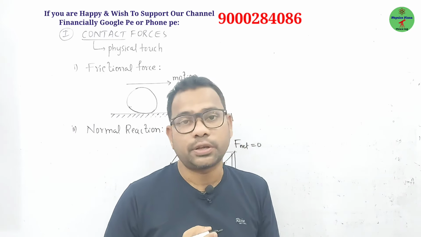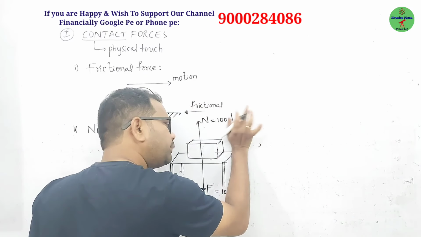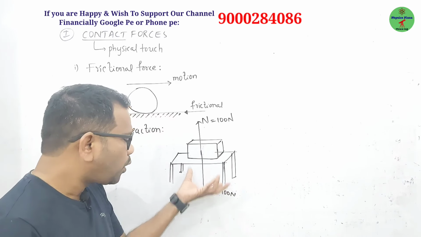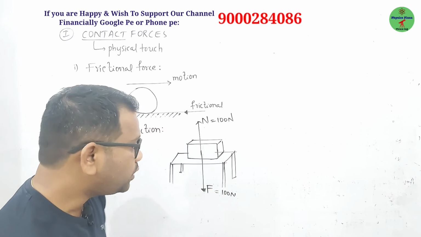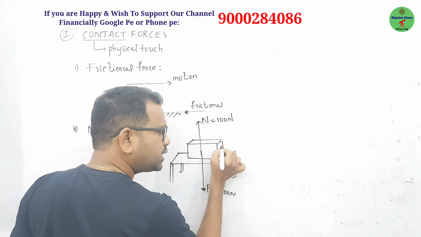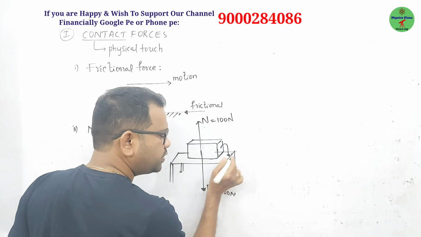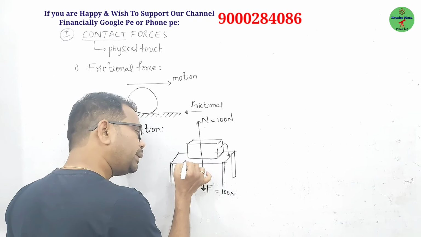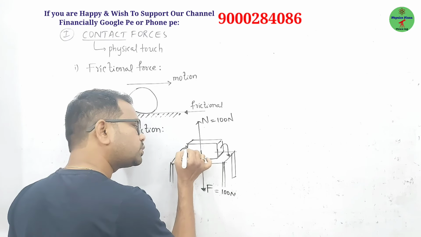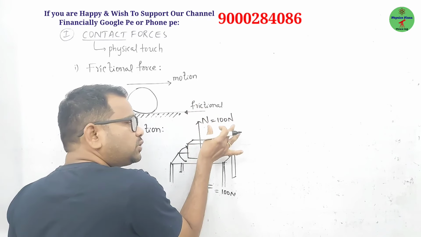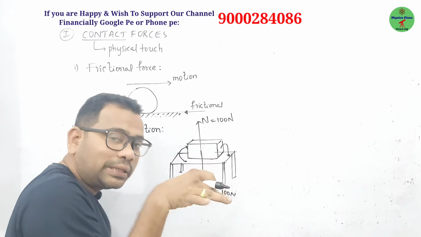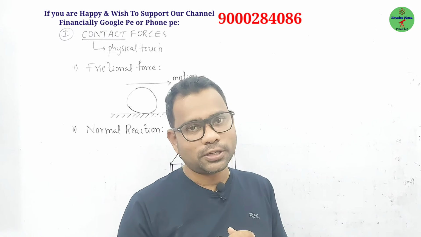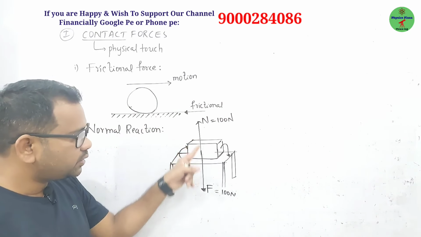Very important. Let us not talk about the net force, again you will get confused. Simply, why is this body not going in the downward direction? Try to understand. This block is exerting a force on this table which is equal to the weight. Similarly, the table surface is also exerting a force vertically upwards. This force which is acting on the block by the table is called normal reaction. I hope with this it's very clear for you.